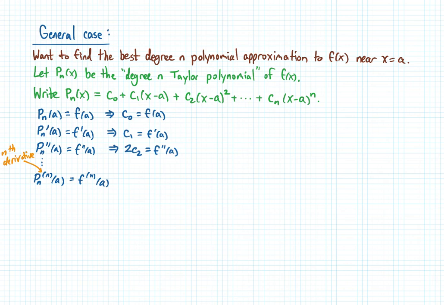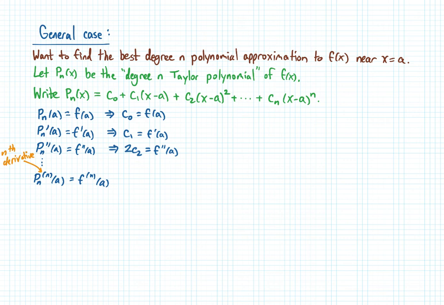So what about for the next equation, where you'd have the third derivative? For that equation, the relevant term would be the x minus a cubed term, and you'd be taking the third derivative of that. So how does that work? x minus a cubed, you take its derivative, you get 3 times x minus a squared. You take the derivative again, you get 6 times x minus a, and then you take the derivative again, and you just get 6.